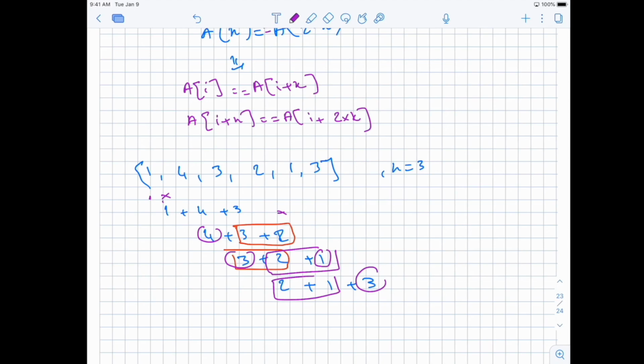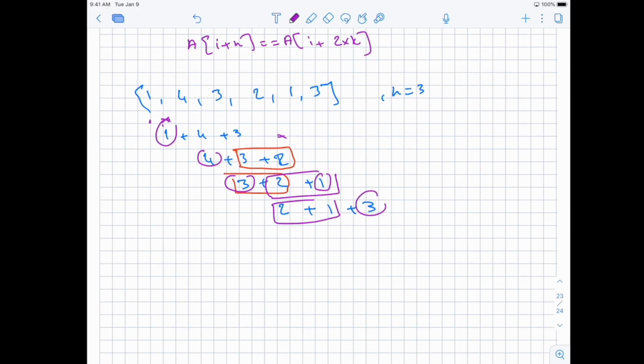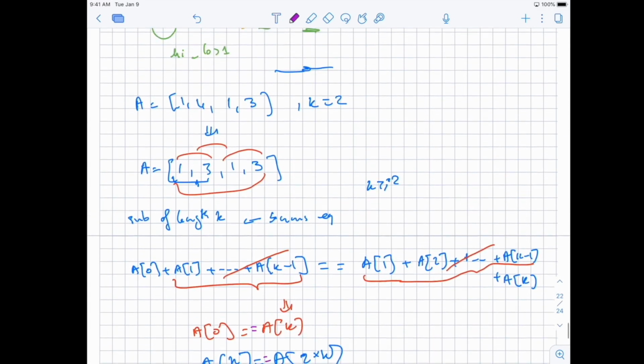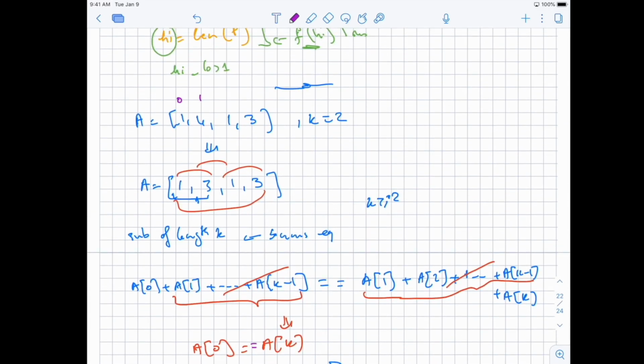Okay, so now the question is, how do we put these in the same group, because we need them all to be equal, right? Well, let's take a look at the index here. So this is 0, 1, 2, 3, 4, 5. And if we look also at the first example that we have here, 0, 1, 2, 3. So what are the indexes that need to be equal? This one and this one.